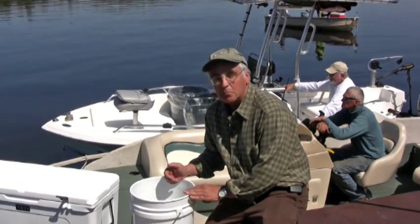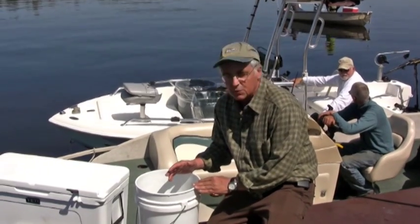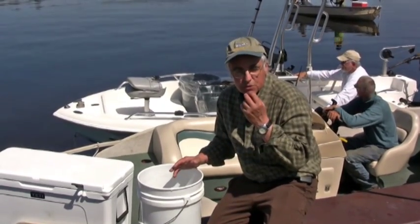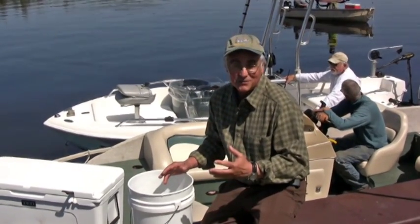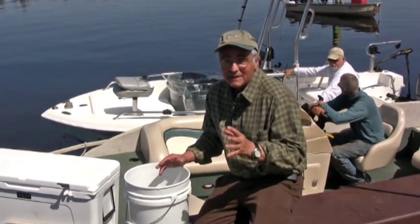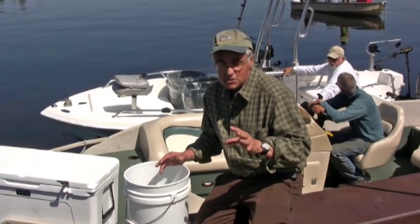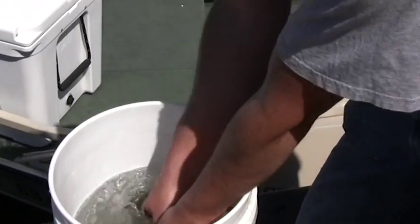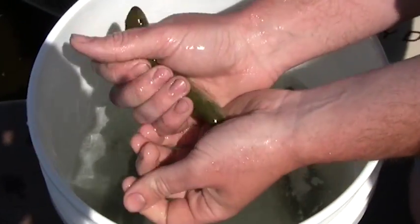I'm sitting here beside a bucket of Atlantic salmon — who would have ever thought? But it's pretty interesting because when you look at these fish, they look very similar to a trout. But there are differences — the shape of their tail, the rows of their teeth. I think it's important for a fisherman that comes out to Tupper Lake to realize when they catch a fish just what they're catching. You hook into one and you'll know immediately — hey, I've just hooked into a rocket. It must be a salmon. What we're trying to do is show you what one of these young landlocked salmon look like.